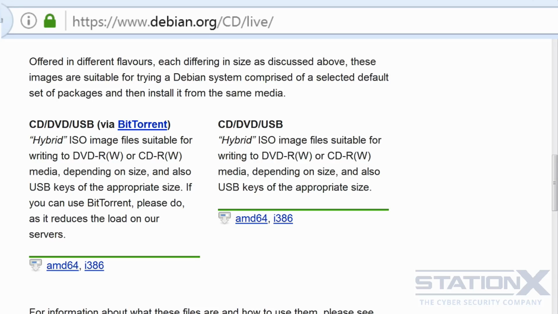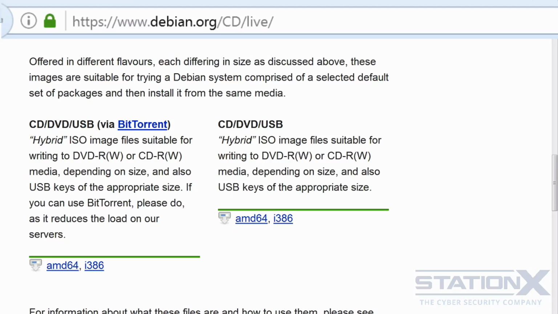If you're not quite sure how to use live operating systems, there is a section on the course which teaches you how to use them, but essentially you just need to put it into your machine and boot off that CD, as long as your BIOS allows you to boot from that CD.